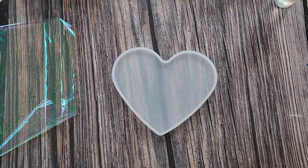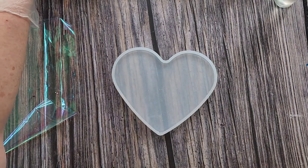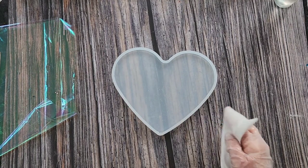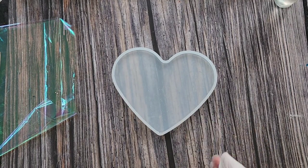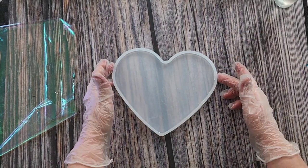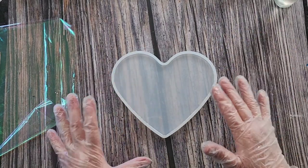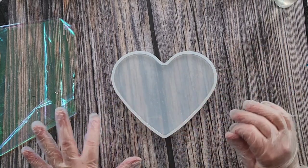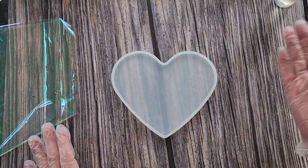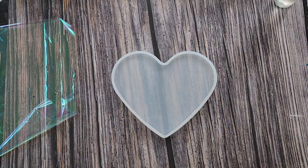I made the crushed velvet and then I dusted it with chameleon and then I put a black background on it. That one is in my YouTube playlists if anybody wants to see it. But this one, because I want it to be more iridescent and kind of transparent, I think I'm just going to put the plastic on. I may do clear on the back just so that it's flat, but we'll see what happens.